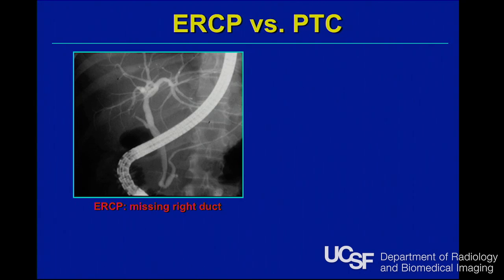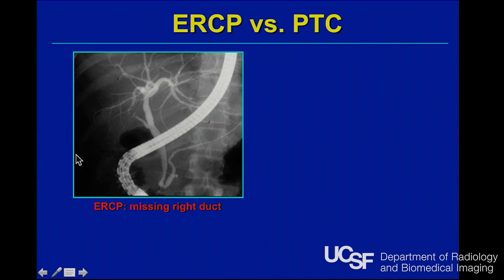invasive, much less traumatic, and a simpler recovery compared to percutaneous approach. However, if a patient, for instance, has a surgical biliary anastomosis or unfavorable GI anatomy or strictures where an endoscopist might not be able to pass a scope, then a percutaneous approach is going to be utilized first. Sometimes you have to employ both modalities.